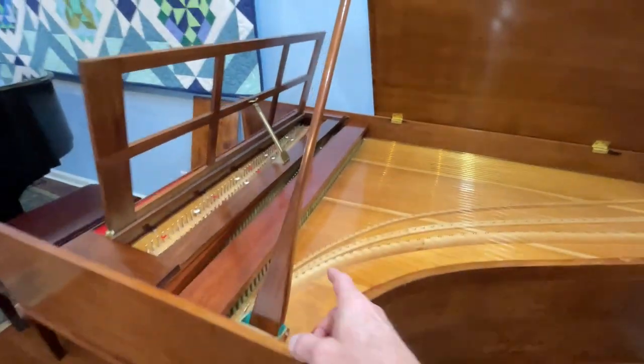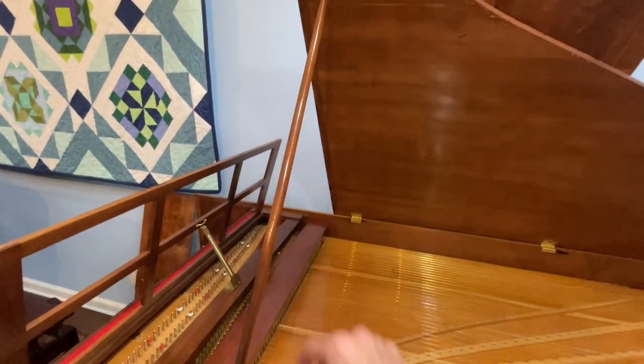The lid prop was also missing, so I made this one. This is also walnut.